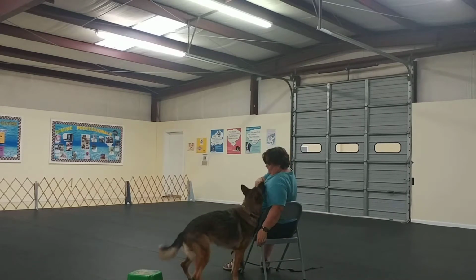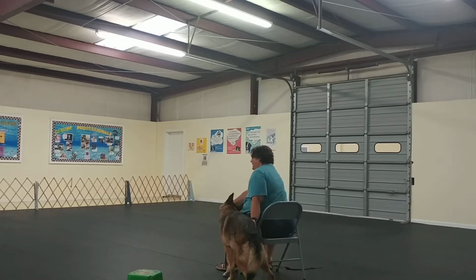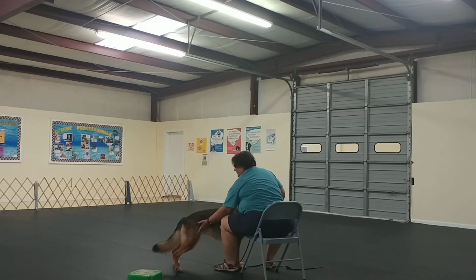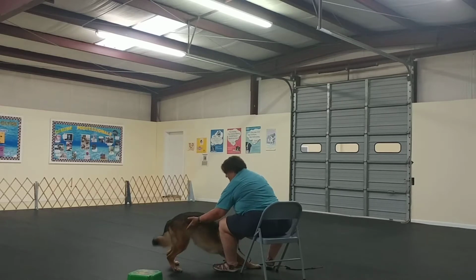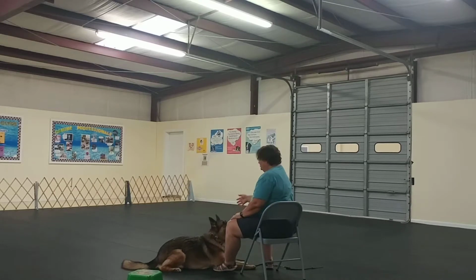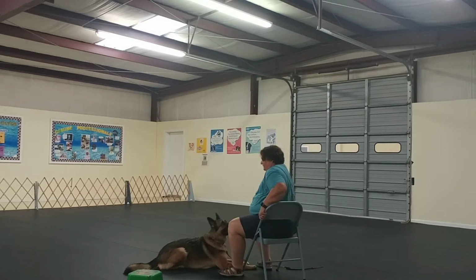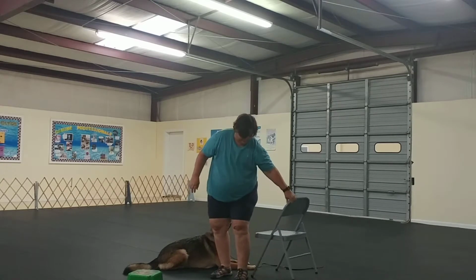Okay, so I'm luring her all the way over just to get her into position. Now I'm going to bring her in front of me. Do you see where my hand is? Here's where the stomach is, right in the crux there, in the corner, and down she went. Just by my putting my hand down. And it may take a little while to get that kind of smooth.